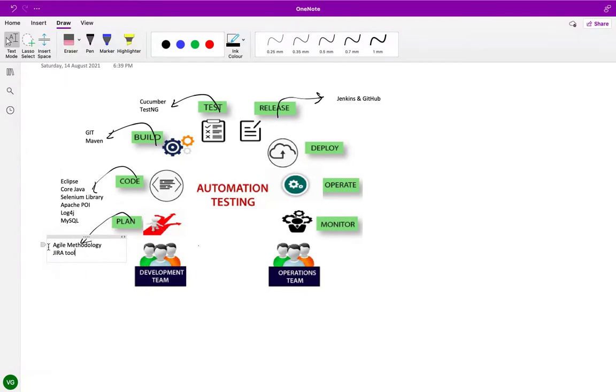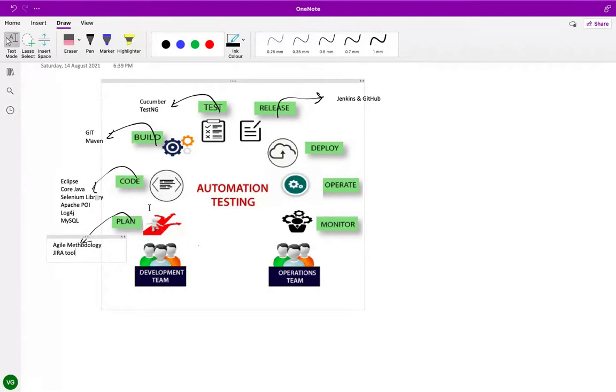So first we have to understand what agile methodology is, and what different tools are available in the market that allow you to create agile plans. Jira is one of them, one of the most powerful tools to accommodate agile implementation. So we'll be learning both agile methodology and the Jira tool. With these two, you'll be all good to plan your testing.